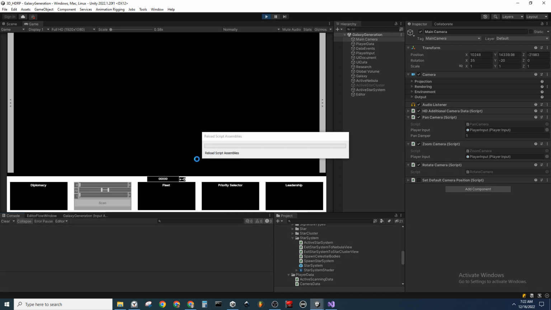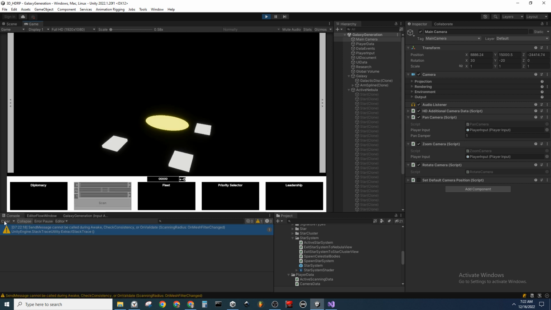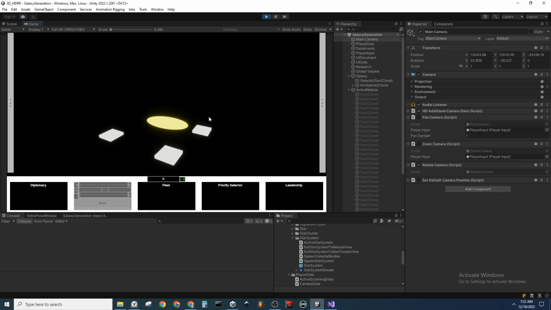Man, see, one line basically in the wrong spot, and it's like an hour of debugging. So let's see, make sure nothing's broken.